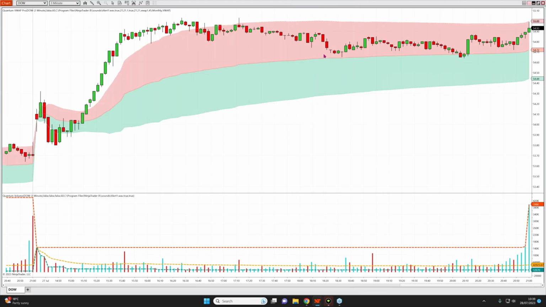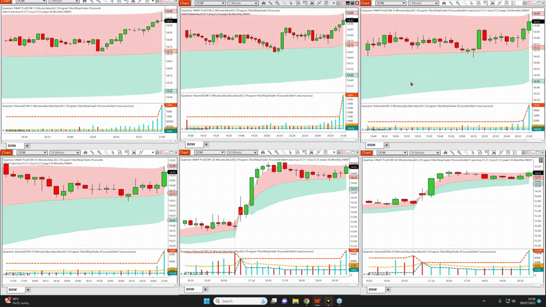Down onto the 3-minute. Very similar. And note again across the time frames how it is that the price action is constantly moving back to test this level, back to test it here, but it acts as support, helping to push the price higher in this particular trend and stop it reversing all the way back down to where it started the session. And the same is true of the 1 minute as well.